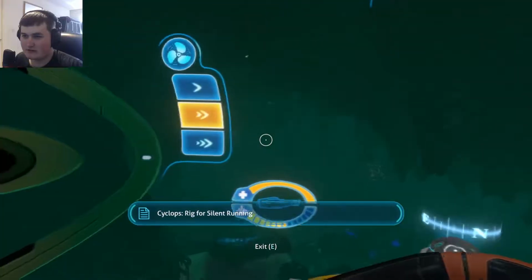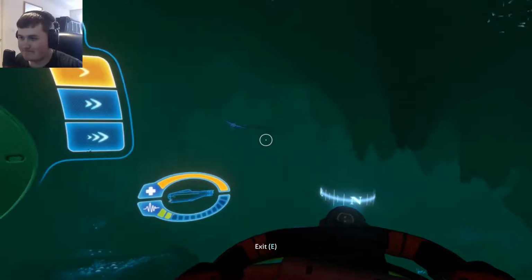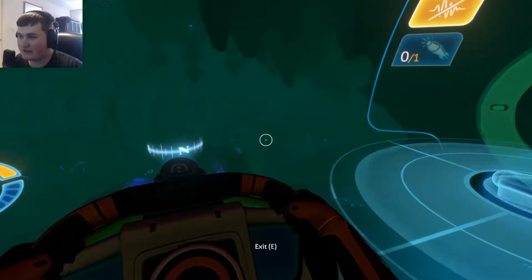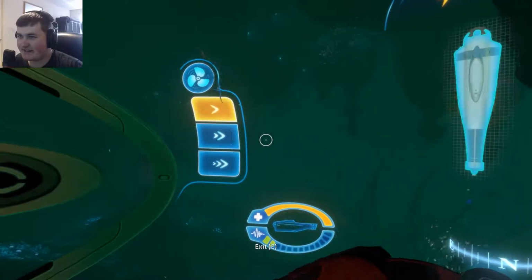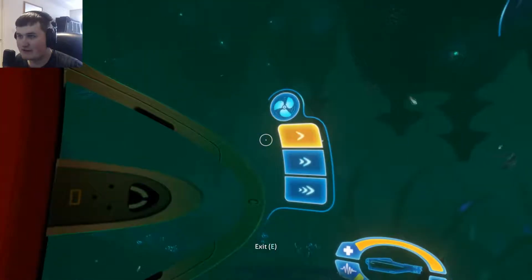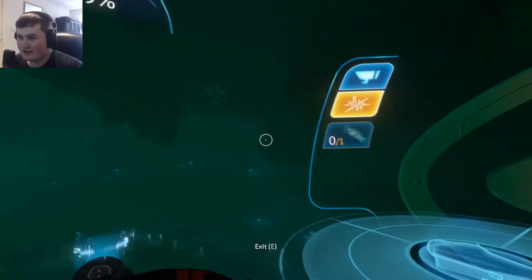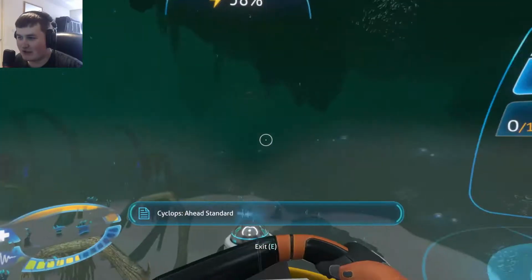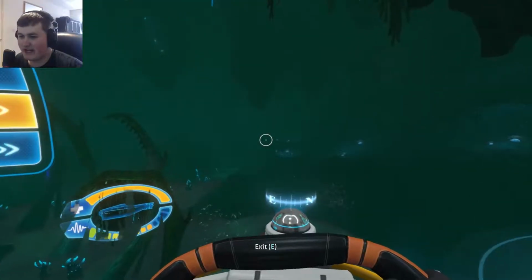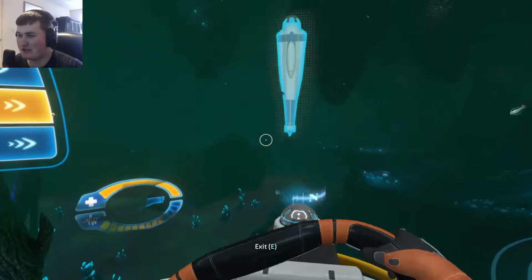Oh, I just realized. Rig for silent running. Ahead slow. I must not let you hear me. Sneaking, sneaky, sneaky, sneaky, sneaky. Oh, look how sneaky I'm being. And go! We made it! Damn, I only got 58% power left! I'm pretty sure I've got power cells underneath if I've run out.